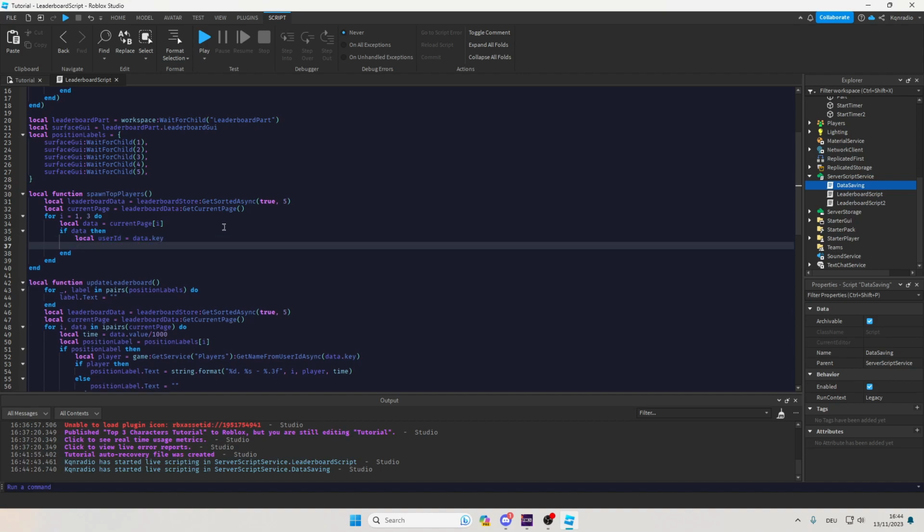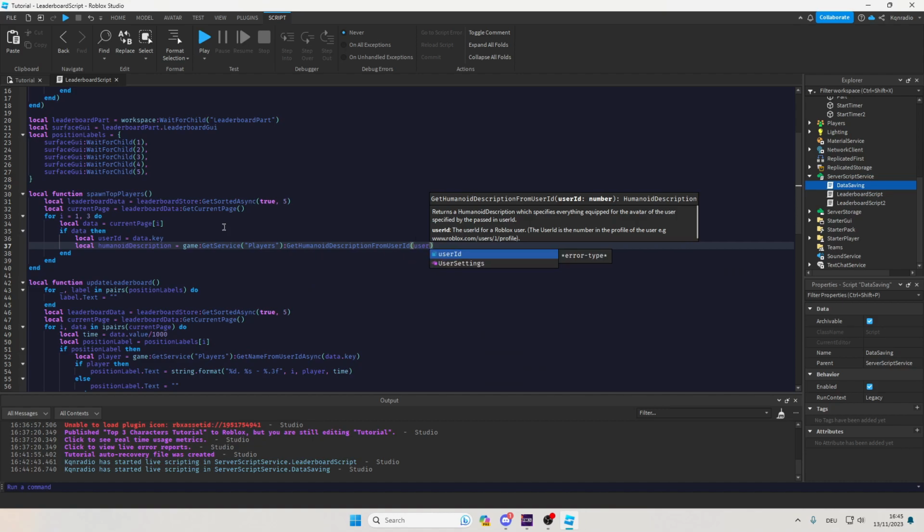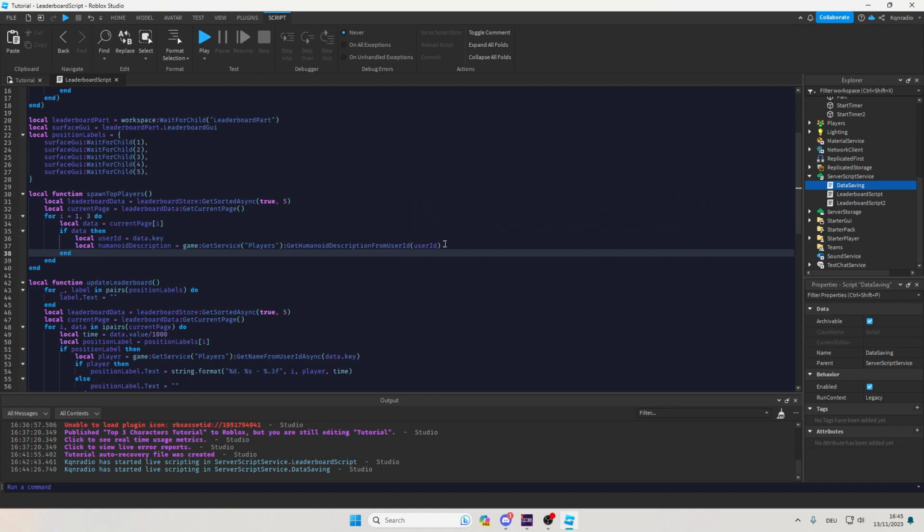Then we can do local humanoid description equal to game get service players, and then get humanoid description from user ID, and then user ID. So the fact that this part is from a user ID makes it so that the player doesn't have to be in the game for the character to be registered.